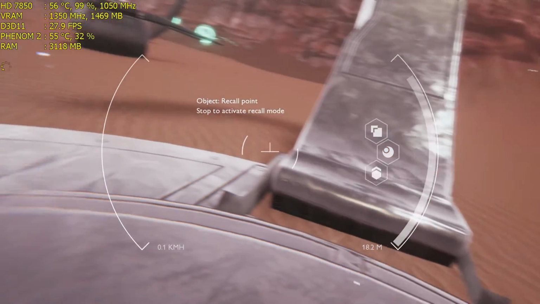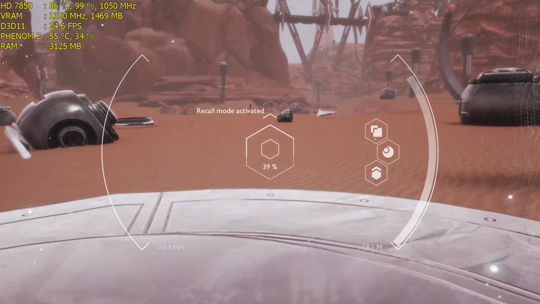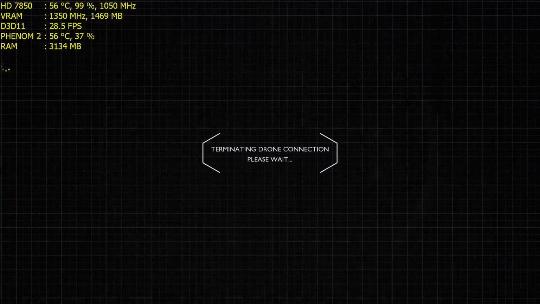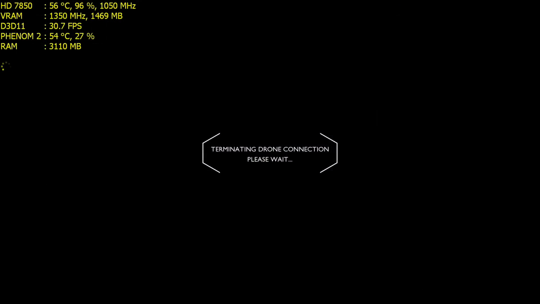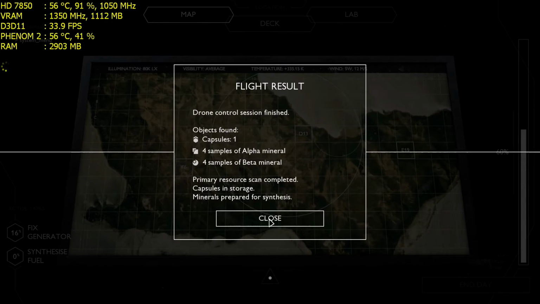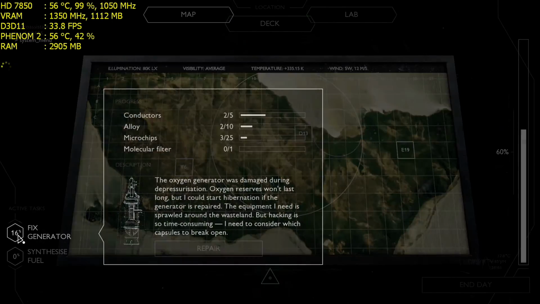Okay, it's done. So this is how this game plays. You get 3 minerals, and the day is completely... the day not, but the trip is over. So we can't get more, so we get back to the ship.